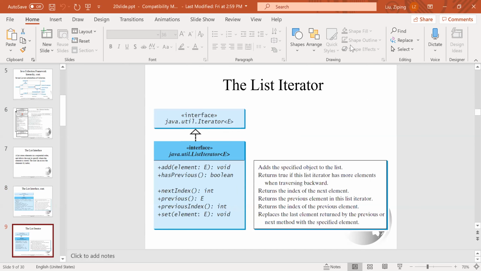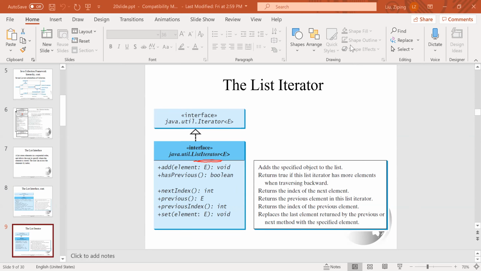Okay, so there is another concept we are going to see in our example. It's called a list iterator. You remember that the list interface has a list iterator you can use.